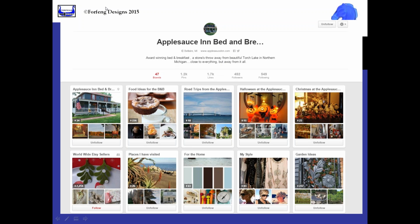Now, the average follower to followee ratio on Pinterest, if you're not going to be hugely active, is around 200, and that's actually pretty good. And as I pointed out at the beginning, if you're using Pinterest, even if you stop for a while, you're still going to get residual search engine optimization, and you're still going to get people clicking on your images and following them through to the links, even if you've stopped using it.